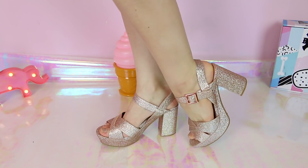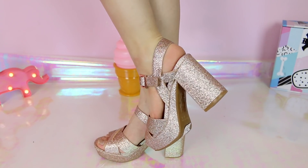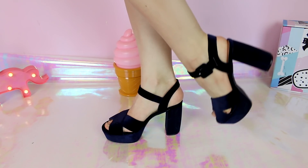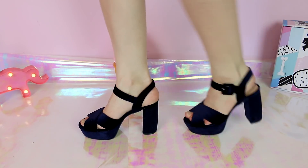Then I have these sparkly golden sandals. You can't really see how great they are in these lights, but they have tiny tiny little glitter bits and some of them are a bit rainbowy in the light. Then I have this dark blue velvet one because I love velvet. I went to a wedding and I had a dress that was exactly the same fabric and color as these shoes, so that looked really cute.